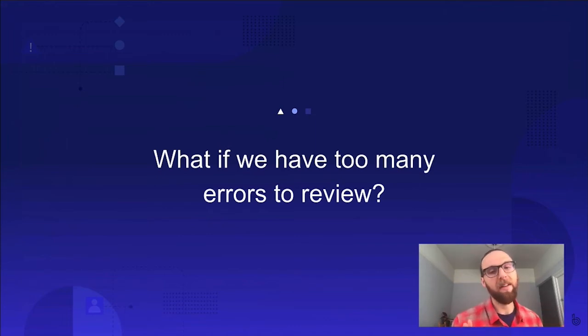So before we get into the live Q&A, I want to address one question we sometimes hear at this point. And that is, yeah, this all sounds really great. This daily triaging, this getting to inbox 0, having an inbox that has a high signal to noise ratio, etc., allowing us to be efficient with our triaging process. That all sounds wonderful, but we haven't been doing a great job of triaging our bugs historically, and they've started piling up. So we've got a huge set of errors in our inbox, and it just feels daunting to start reviewing them. What can we do to get things back on track?